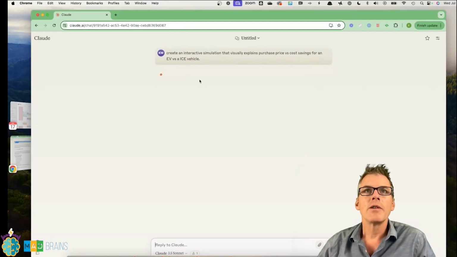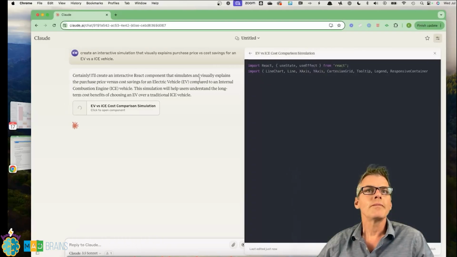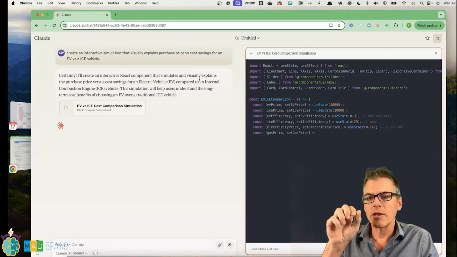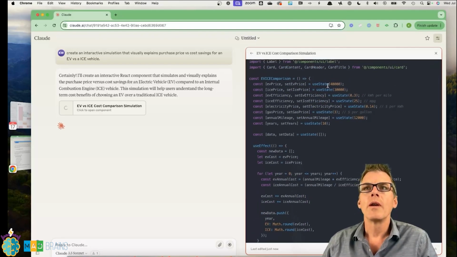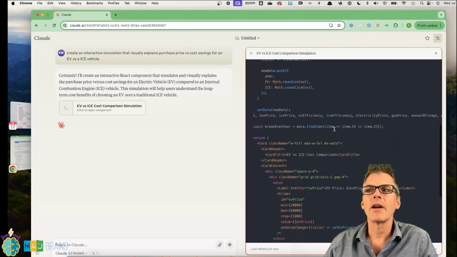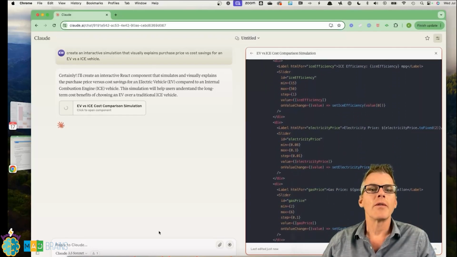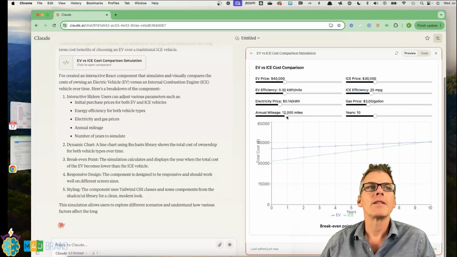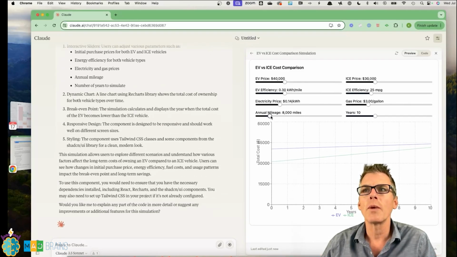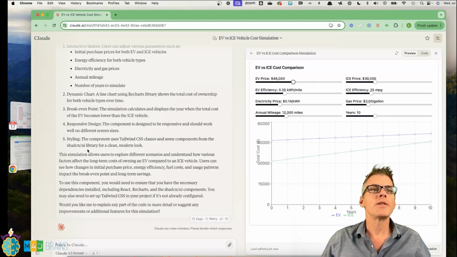And what it's going to do is it's going to think about this for a second, as it always does. And it's opening up this JavaScript window so you can see what's actually happening over here. So if you were to scroll through, it's setting initial variables, etc. It's very digestible to see what it's actually doing over here. We'll give it a second to percolate. Oh, there it goes. There it is. And just right off the bat, you have this function slider feature here where we can adjust different variables in it right away.